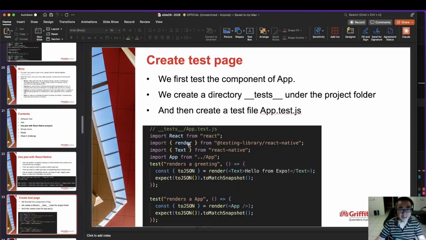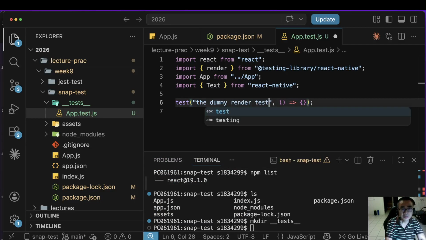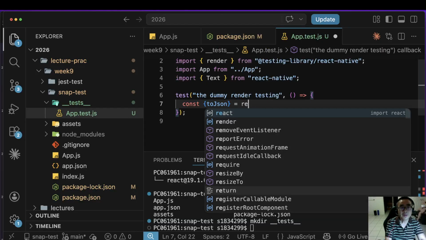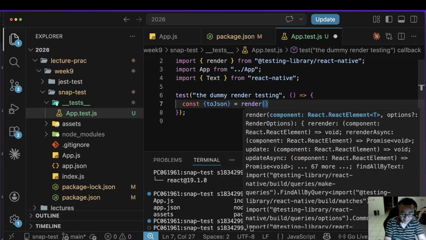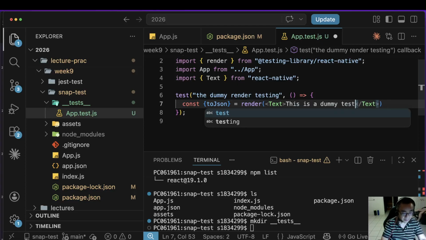And this render here, this is something, and expect this to match snapshot.